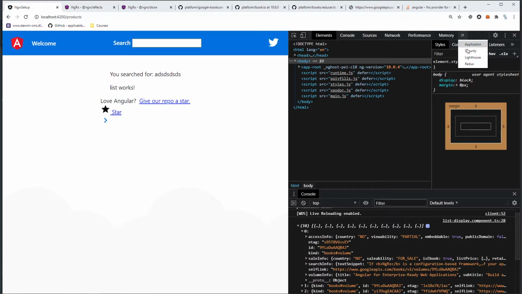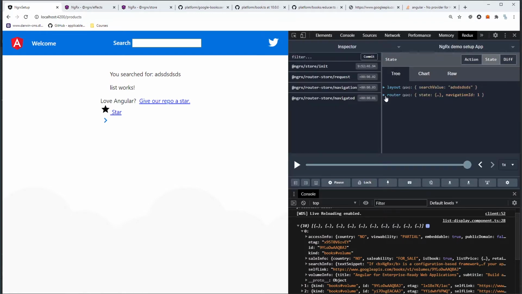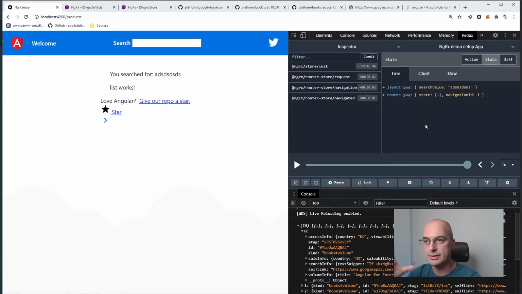However, if we check our store, there is no information about the books here, because we actually never put these books and these results inside of our store so that it's available for all components in our application. Then we are basically, if we continue doing it this way, locking ourselves to that component that is calling the service. So this is where the effects come to help us.